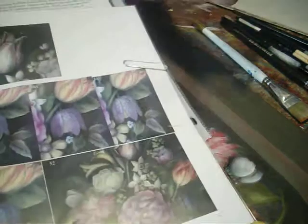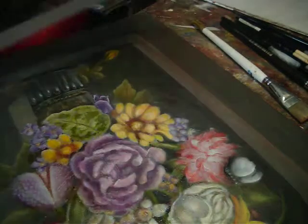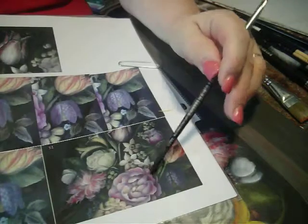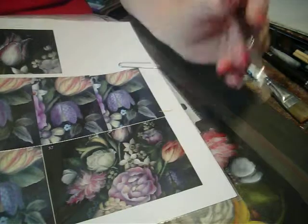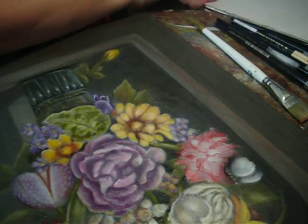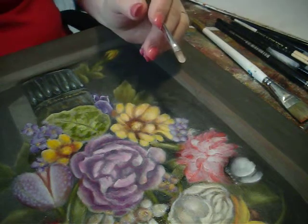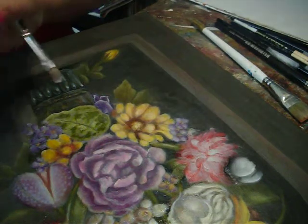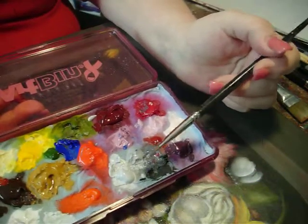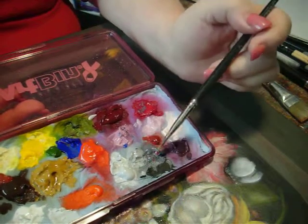So I'm using picture 52 for my help. There are a few others, but I really like this picture, I think, because it shows me where I need to put my lights the best. And so we're just going to use our gray values to do that. And I've got my palette, and I'm going to use these gray values, and I'm going to mix in between them to get all the ones in between.